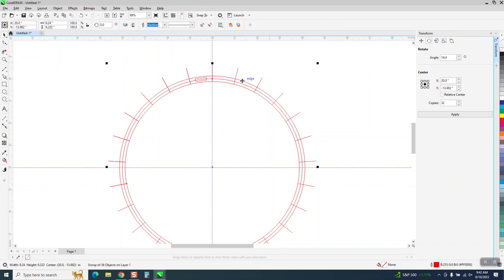Now, if you remember, I grouped this together. So I can grab this again, Control D, double click on it, make it 14.4. Well, that didn't work. Oh, it's 14.4 there. Let's just get it close and see what it'd be.